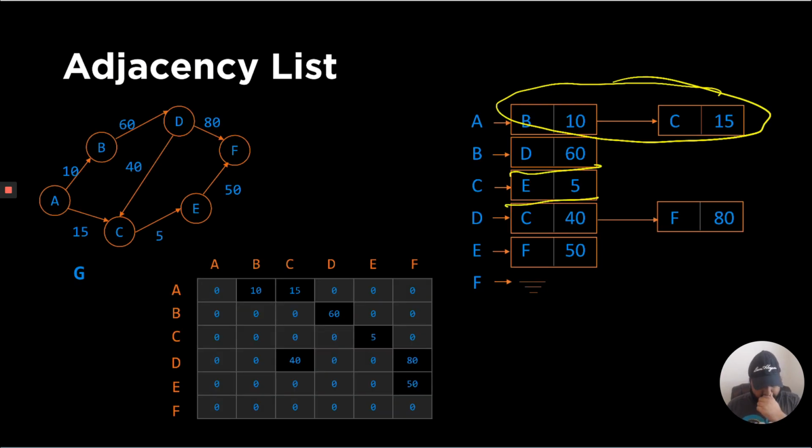Another one has just 5. And the final two, D and E, have two values. While if you see F, this doesn't have any out vertices, so this value is pointing to a null adjacency list. But it's still there, because otherwise you'll encounter a common bug when you program: you forget about what's on the right side and just think about what's on the left when you're inserting values.